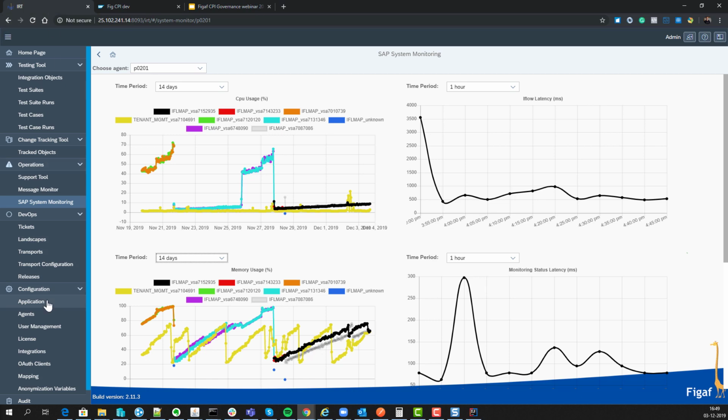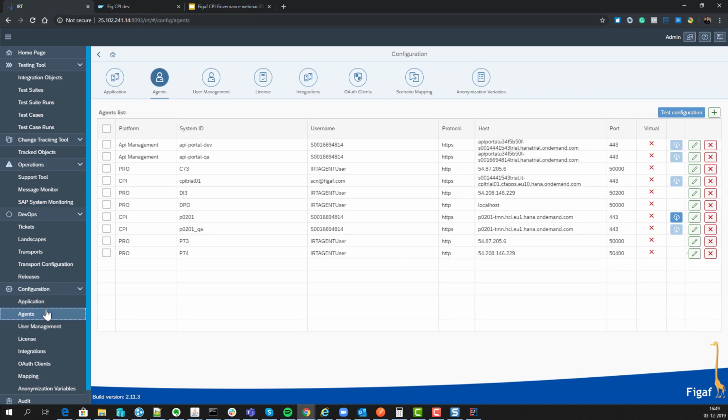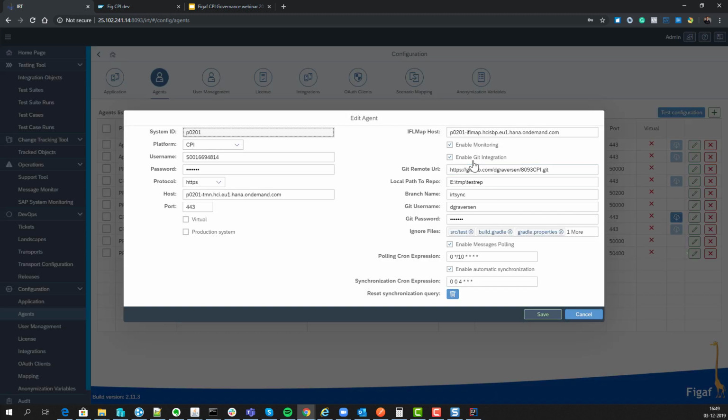So in the Figaf tool, under our agents, this is where we're connecting to the different systems, and we can see here we actually have a Git integration. We have specified that it should use this CPI Git where the local repository and stuff like that is.